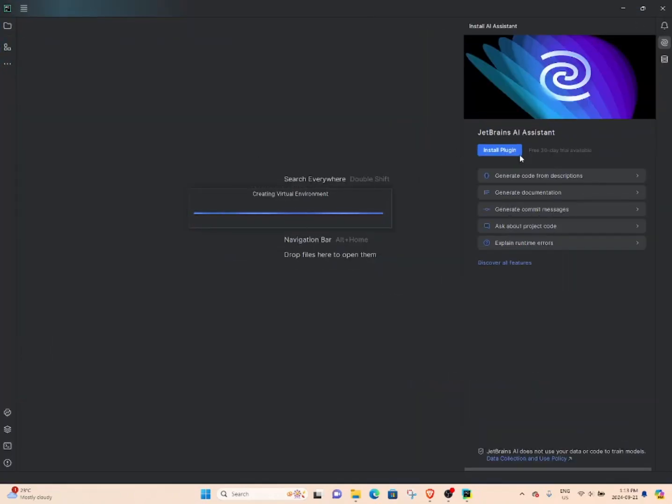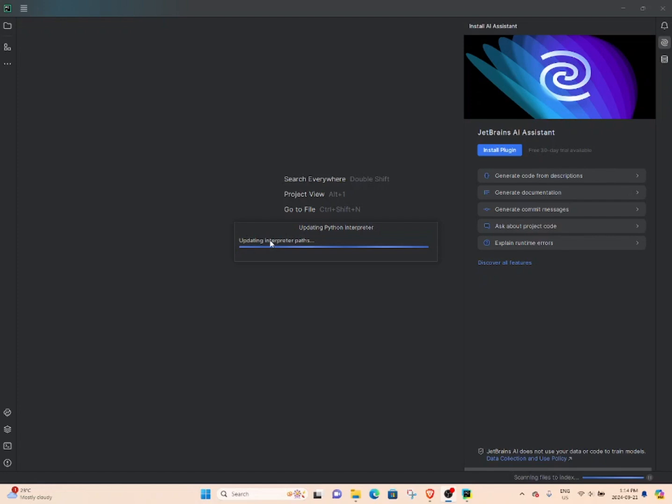I just made it full screen. It's downloading and installing some stuff, which probably always happens every time you make a new Python file. Okay, it's installing some stuff since it's the first time I'm starting it.